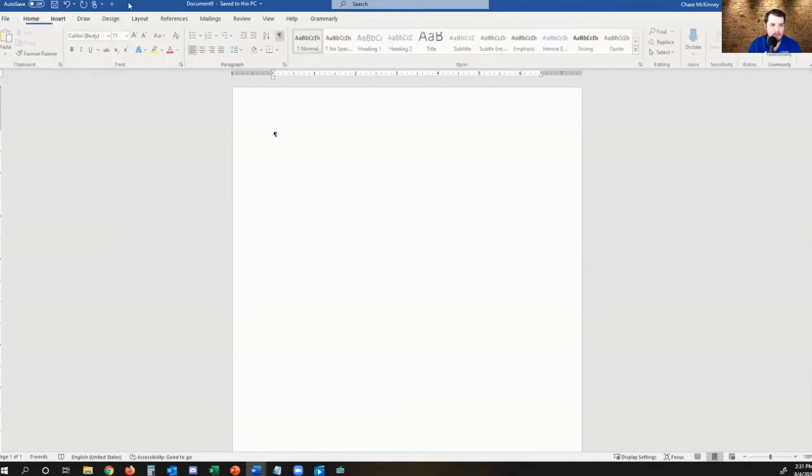Now I have the paragraph button enabled, which is the Show Hide formatting, and you can see the shortcut key for that is Control Shift 8. You can use that to see how far down you're going when you hit the Enter button, how far over you're going when you hit the Tab button, and of course where all your spacing is whenever you hit the space bar. So what we'll do just real quick is make sure that there are 3 of these showing. So from the starting point, we're going to hit Enter twice, and then we're going to center this.